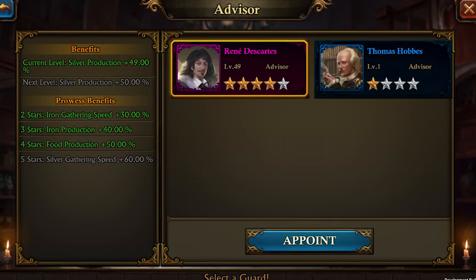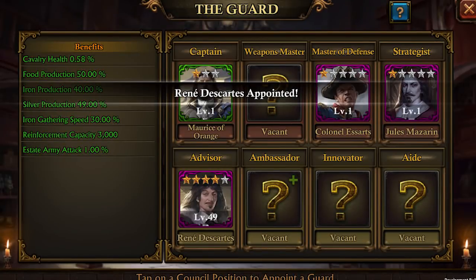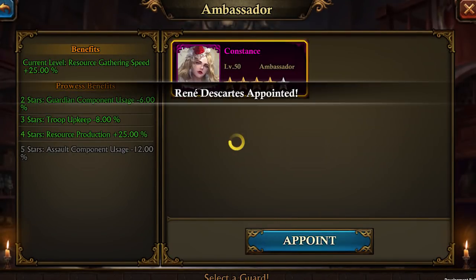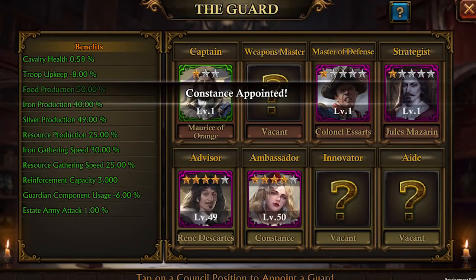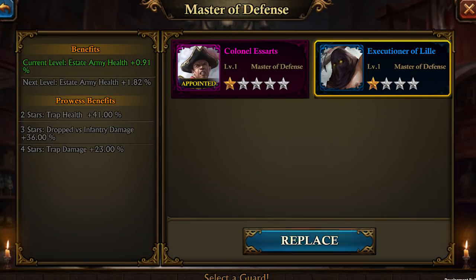This is the most important part, because this is where you can choose which aspect you want to focus on. Depending on the situation, you might want to swap a guard in order to take advantage of something quickly, for example, reducing requirement for research. So I really suggest you know your hero roster well.